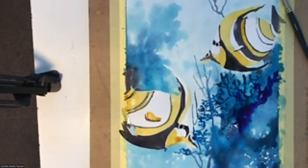So has anybody got questions? Caroline, what's the name of your set? I've named my set Aquatic Landscapes. Aquatic Landscapes, okay. They are gorgeous anyway. Yeah, it's a nice group. It's an interesting group and a bit different from what a lot of the others are doing. So it's nice to offer the artists out there a different vision to look through.